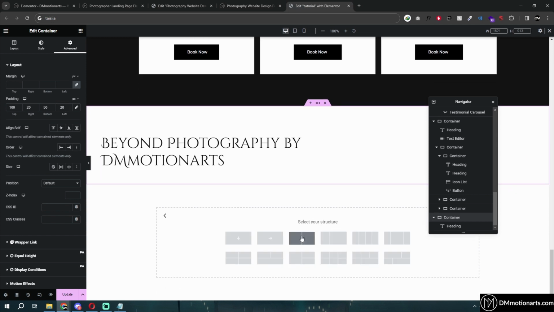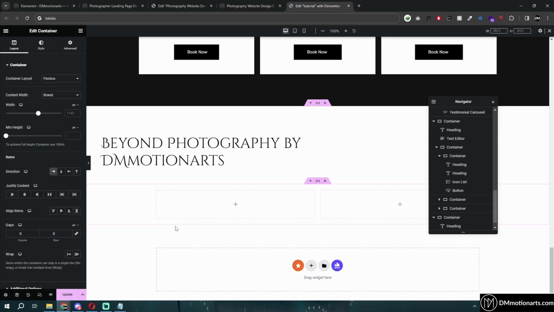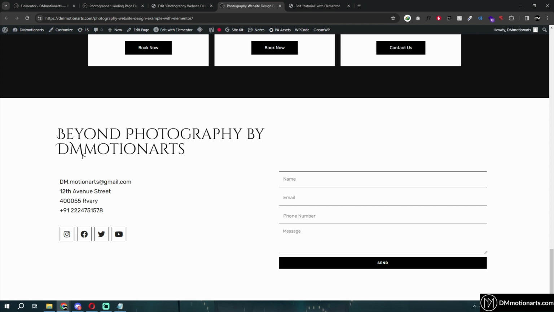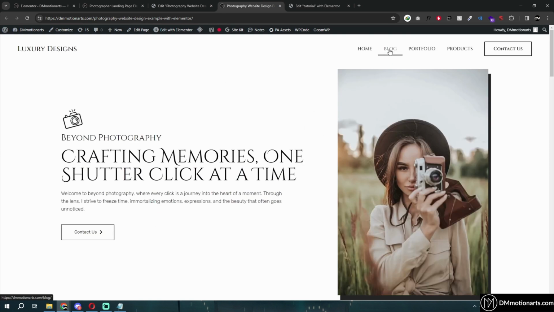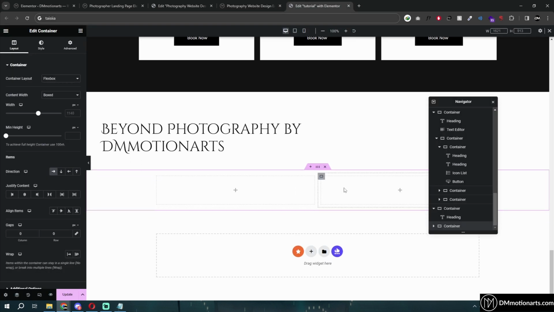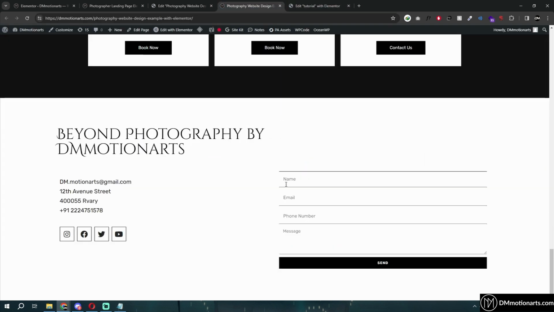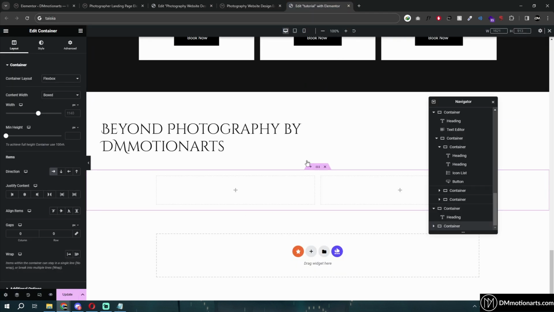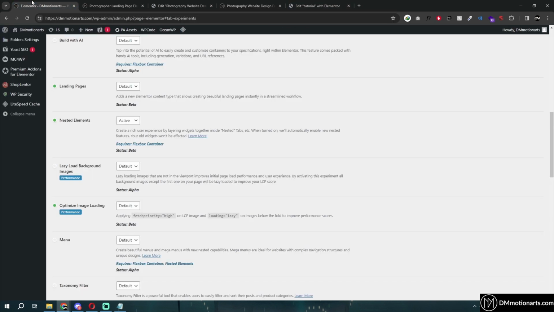And then I'll add a double container, and again this is a footer, right? We want this on every single page. So if you let's say added extra pages around here which would have contact us and all, this should be at the bottom of every single one. You don't want to copy paste it to every single one. And obviously you could do it if you don't want to, let's say, buy Elementor Pro and want to just not use the theme builder. You can always copy this one to every single page manually.